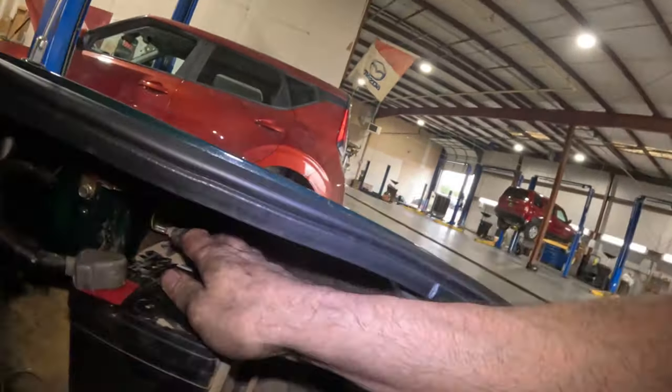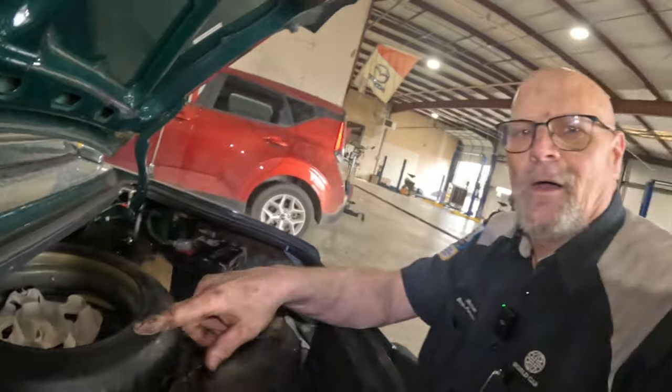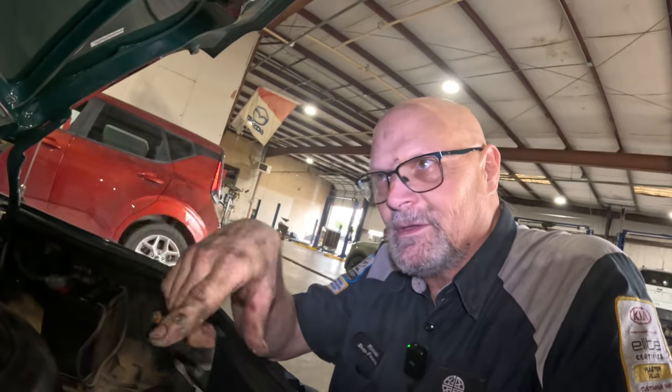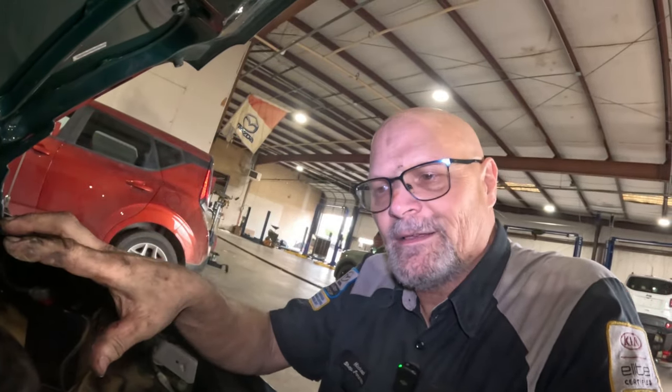And this ground wire right here, all the way going down, completely melted all the way through this entire harness, all the way down between the seats, underneath the carpet, inside the dashboard, up into the engine compartment. It was completely melted, entire harness. The kid was lucky, the vehicle stalled.